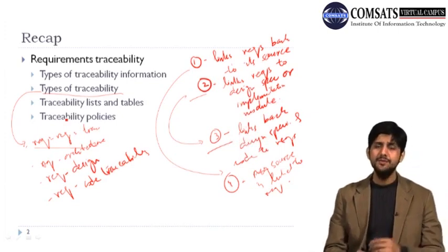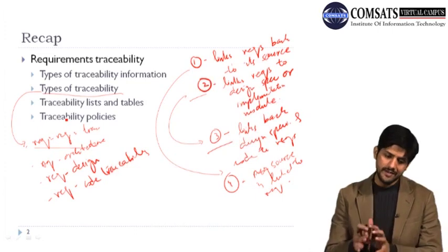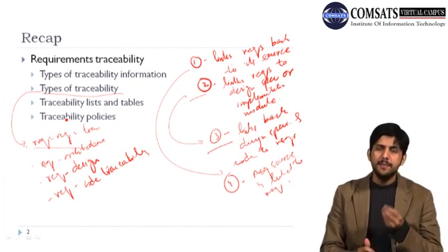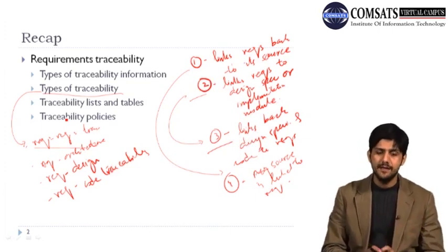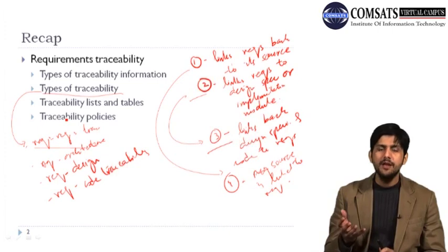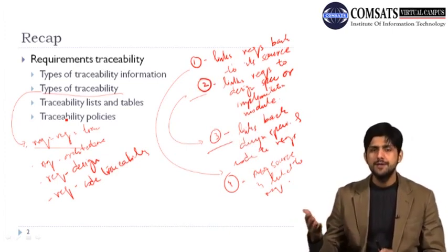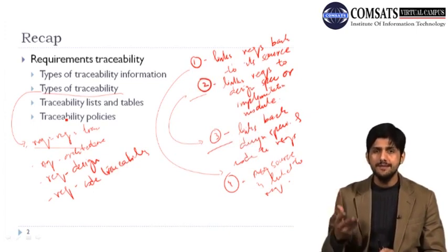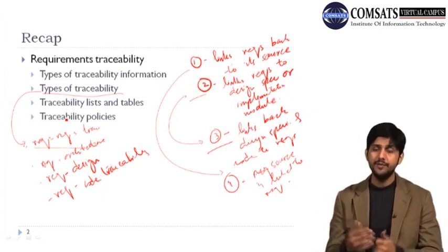Similarly, we had two other types of traceability, which were requirement rationale traceability and requirement link traceability. As we have often discussed in this course, when we say traceability matrix, we can have multiple traceability matrices and multiple traceability tables, because this information can be significant and huge, depending on the complexity of the product that we are dealing with.